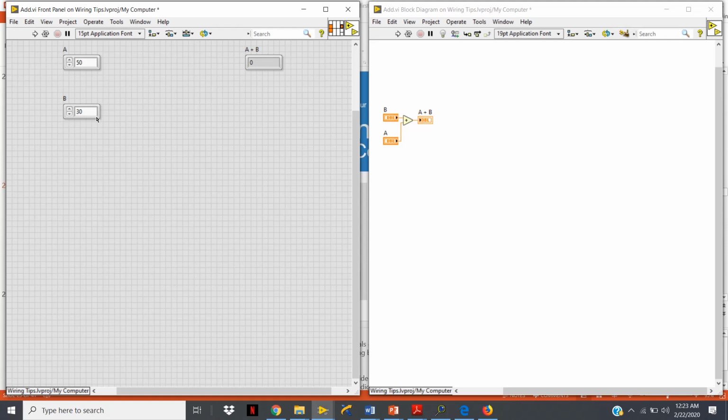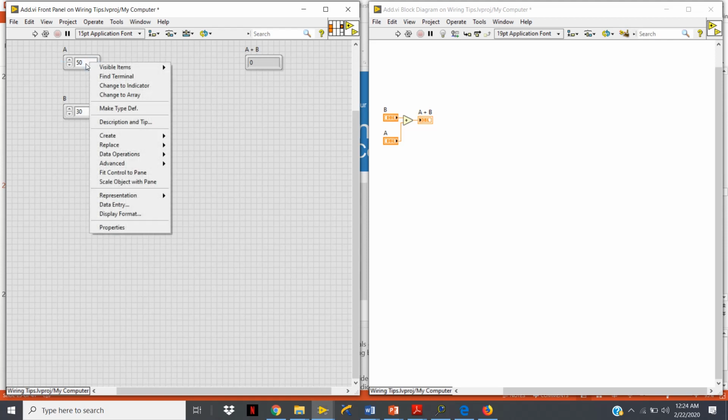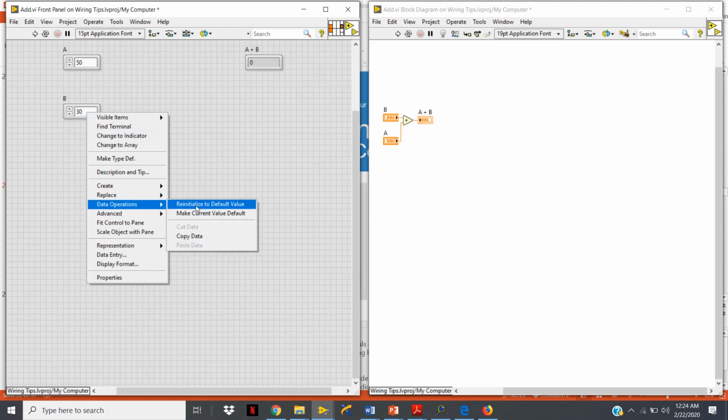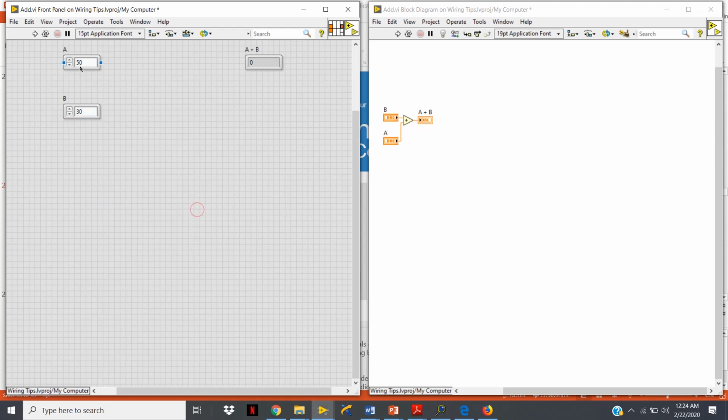If I go to Data Operations and make the current value the default value, this will help me remember what default value I should use. That default value will help me for my future development and troubleshooting by giving the programmer an idea of the expected data for the object.